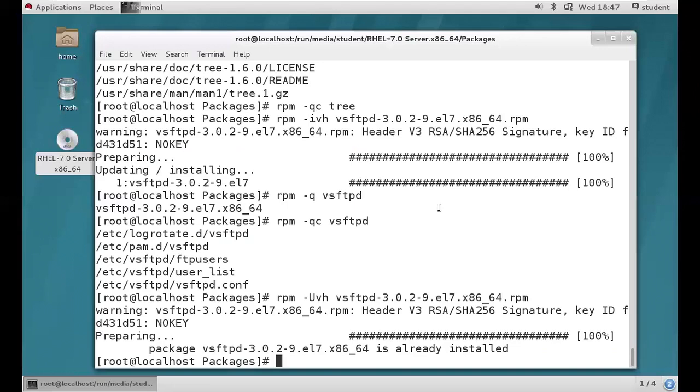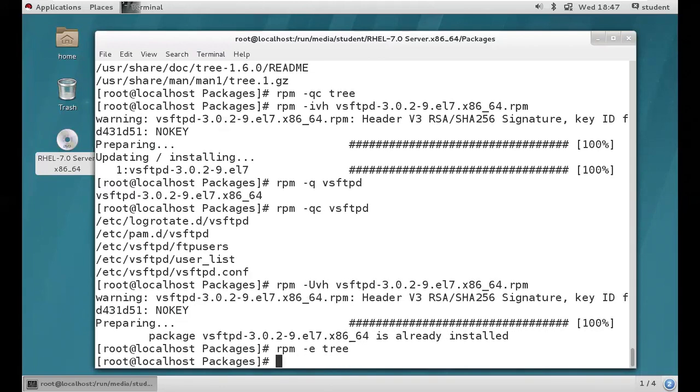Next. So we know how to install and how to check. We discussed many query commands, right? So now how do we uninstall? rpm -e is the erase option, right? So now we are trying to uninstall the tree package.